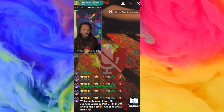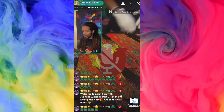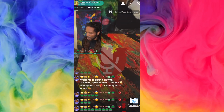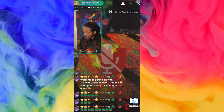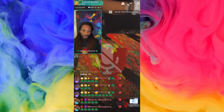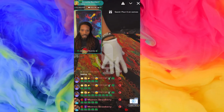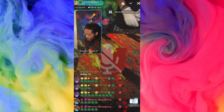If you guys weren't here last week, we actually started this piece on last week's episode. We used some red, some green, moon orange, and a few other colors to get this background that you see here. So we're back today to start on part 2 of this piece, which is going to be the Bob Marley silhouette that you see right here.